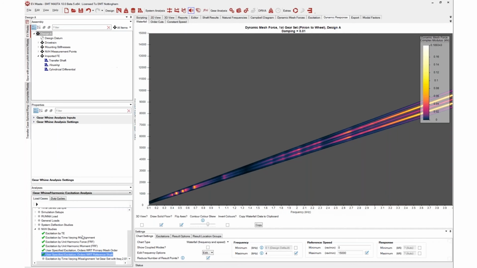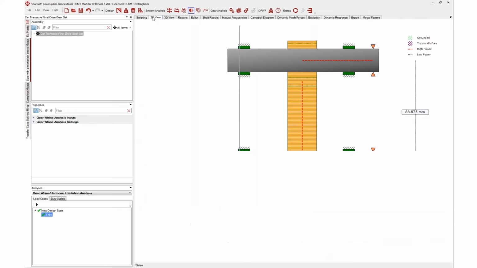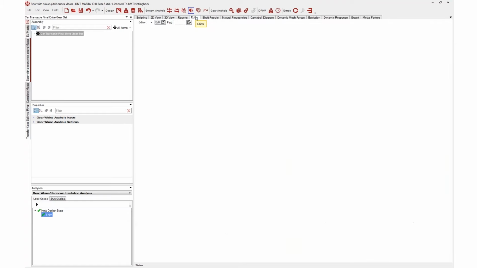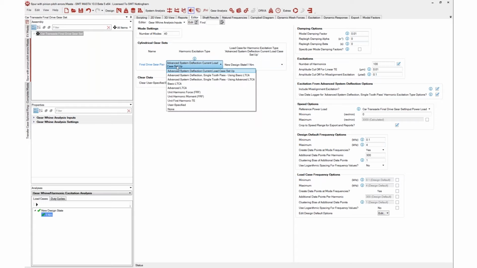Okay, so if I jump back into MASTA, I'm going to change to that appropriate model. What I'm going to look at here is the excitations. Because we've used advanced system deflection here, if I just jump back to my editor, just to show you where I got this setup from, again, in the harmonic excitation types, we're looking for advanced system deflection current load case setup.